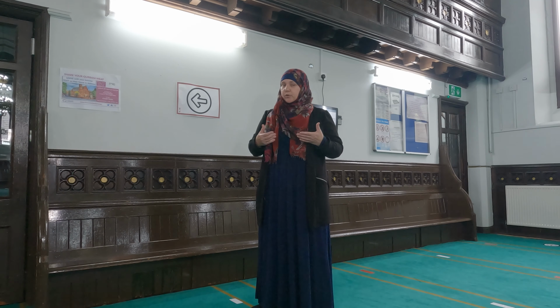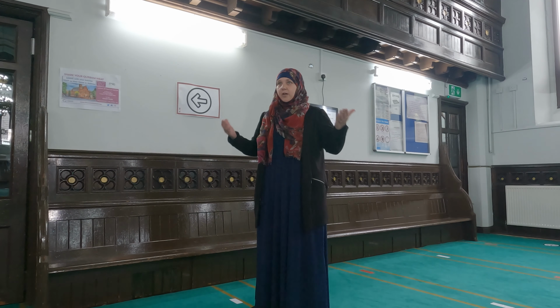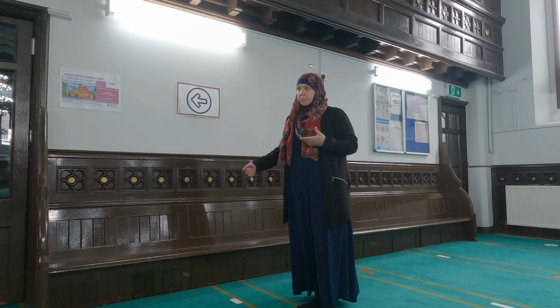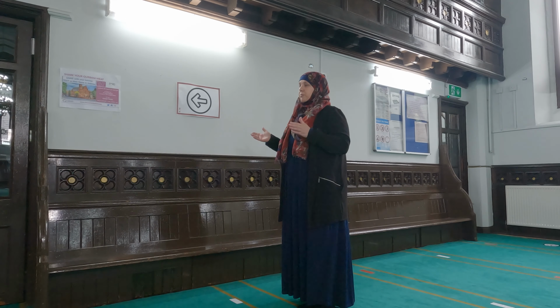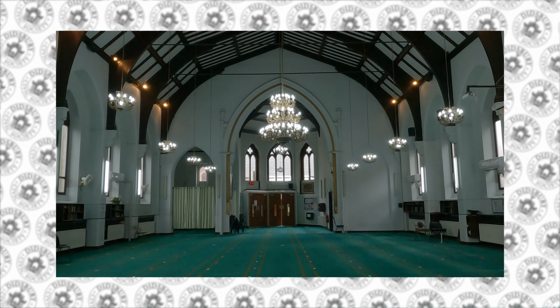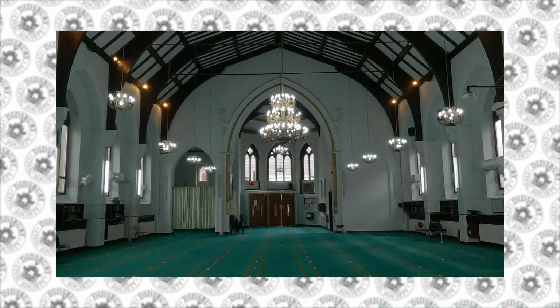When the Syrian community went to speak to the trustees of the Albert Park Church, because of the bid that they put in, they said that they would make very little changes to the church in its layout and how it used to be. Obviously they would have to make changes because it was becoming a mosque, but the pews here are the original pews that were part of the church, so the congregation of the church faced this way. So all the pews were removed apart from the two original ones.